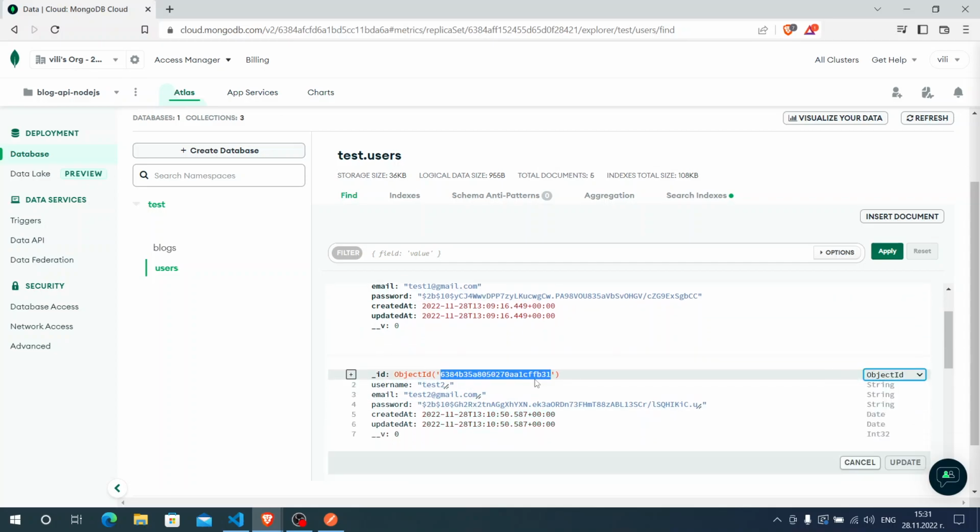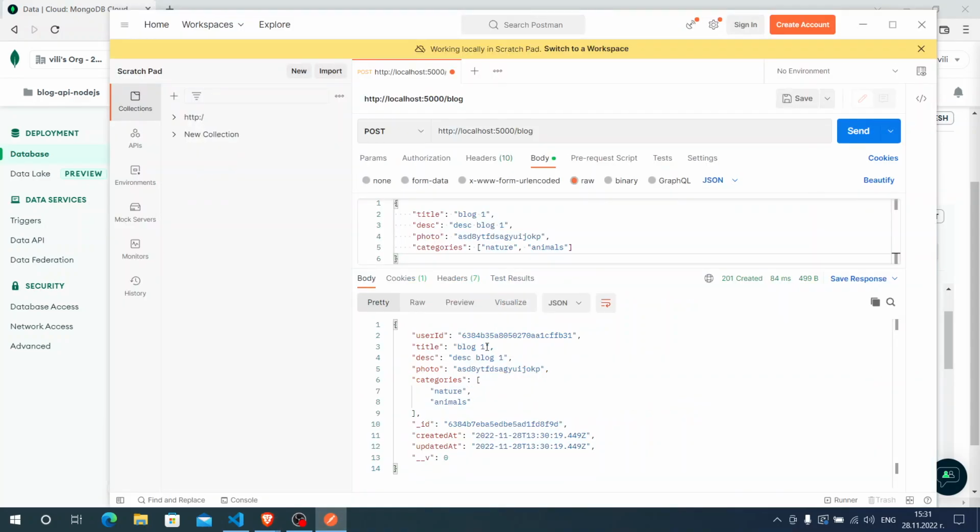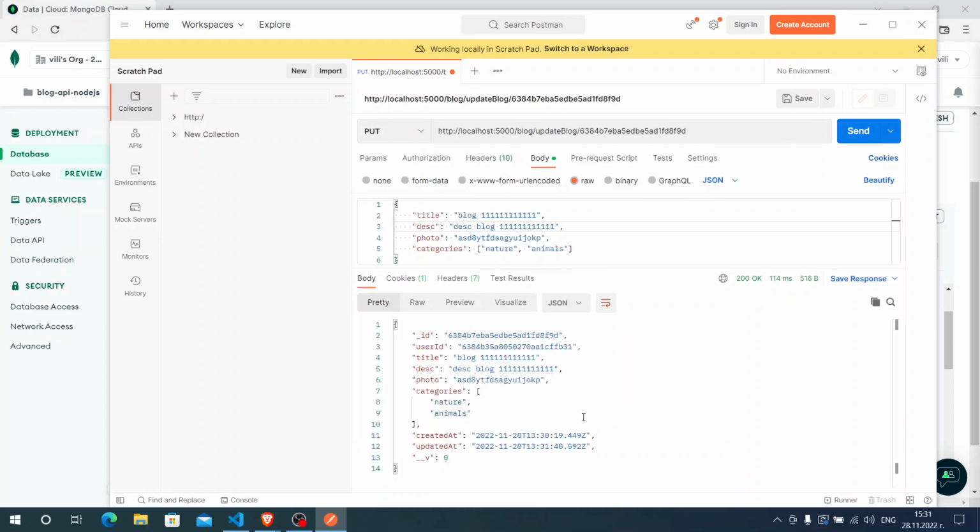Okay, so it should be test2, so it ends with B31. So B31, okay, it is populated as expected and correctly. So the next thing will be to update. So update block, and here I'm going to copy the block ID, and here I'm just going to paste some ones just for you to see the difference. So here is just 1 1 1 1, and the put request sent. You obviously see the difference here, and you see created at and updated at. The values are different because I updated this just several seconds ago, but it was created like 2 minutes ago. You can see here.